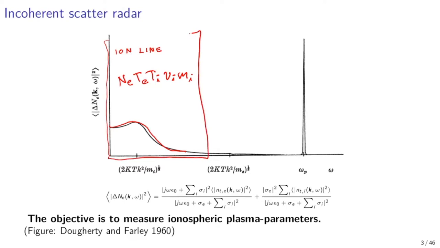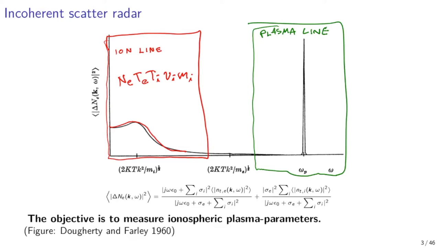On the right-hand side, you can see the radar echo corresponding to electron plasma waves. When the radar observes parallel to the magnetic field, this spectral feature corresponds to radar echoes from electron plasma waves. This feature is often called the plasma line. The plasma line contains very precise information about electron density, as it is a sharp spectral feature roughly at a Doppler offset to the radar center frequency that corresponds to the plasma frequency, omega_p. A measurement of the frequency offset of the plasma line is therefore a measurement of electron density.